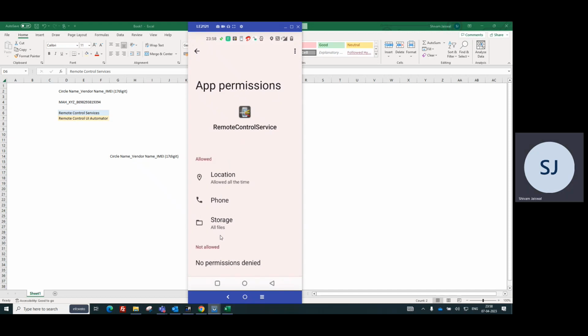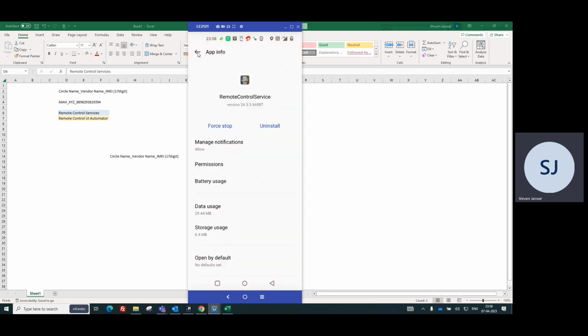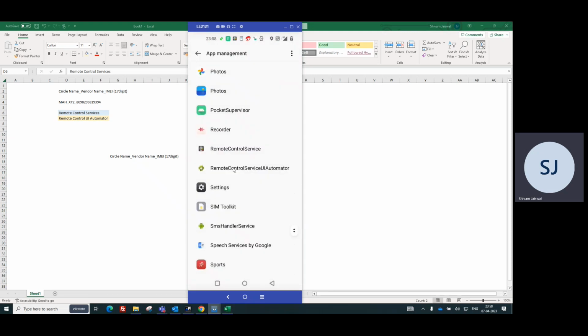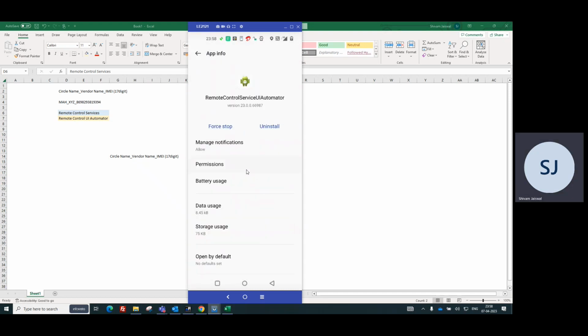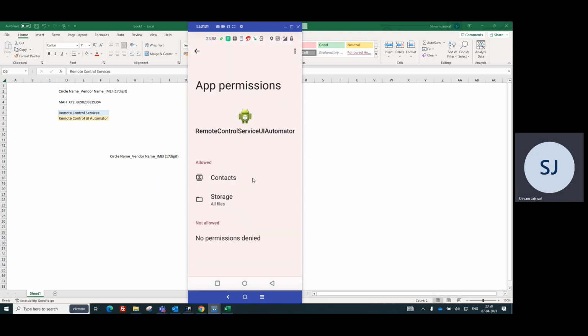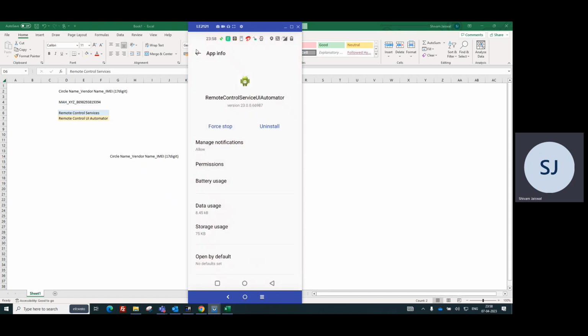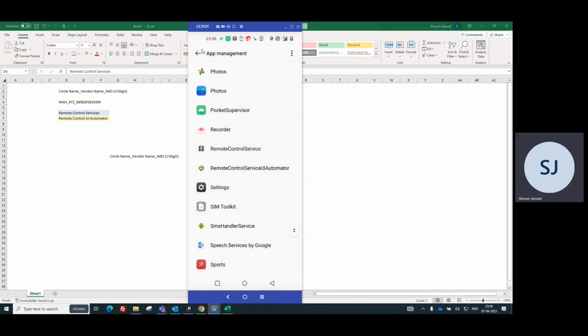Sometimes it won't be like this, but we need to ensure the devices are allowed with all these permissions. Now go back, again go back, to the remote control service UI automator. This also must have both permissions. So the first is both permissions allowed in app management.